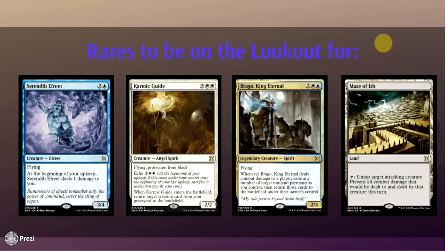In Brago, the blinking is not so important in this strategy as much as it is in the black-white version, where you splash blue for Brago, but Brago is still a flyer. It's a blue-white card, and it's going to fit this deck perfectly. You'll pick it up, definitely.